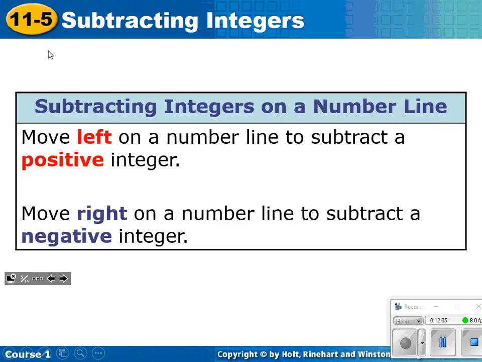And then you want to move right on the number line when you subtract a negative. Okay? So when you're going through your sets of problems, look at the symbol in the middle. Decide whether it's adding or subtracting. Okay? Decide whether it's adding or subtracting. And if it is subtracting, you have to look at this set of rules. If it's adding, you got to look at your other set of rules. Okay?